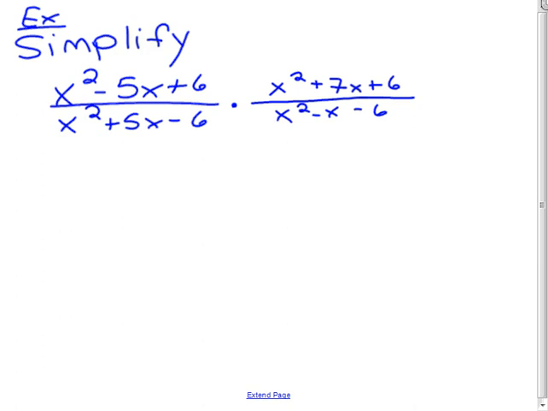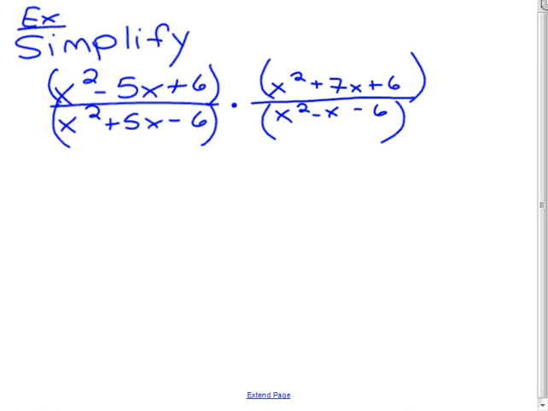Right now, the only thing that's attached by multiplication is this quantity to this quantity, and this quantity to this quantity. So if top and bottom had the exact same thing in those parentheses, I could cancel them at this time. They don't. I cannot cancel anything at this point in time. The process you have to go through instead is factoring, because factors are going to be attached to multiplication. And once it's attached to multiplication, we can cancel things out in the top and the bottom when they're exactly the same. So this is when we have to start going back to factoring. This is why I've talked about how crucial it is that you can factor.